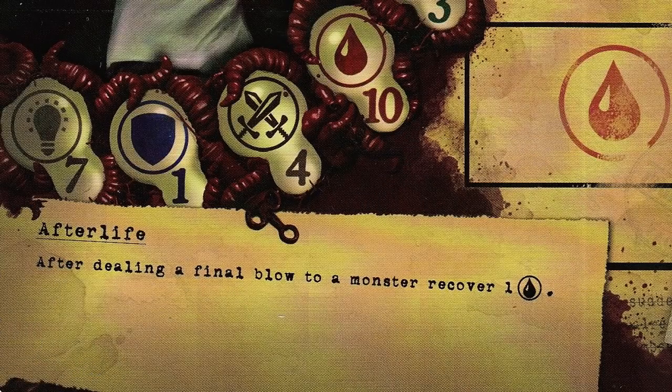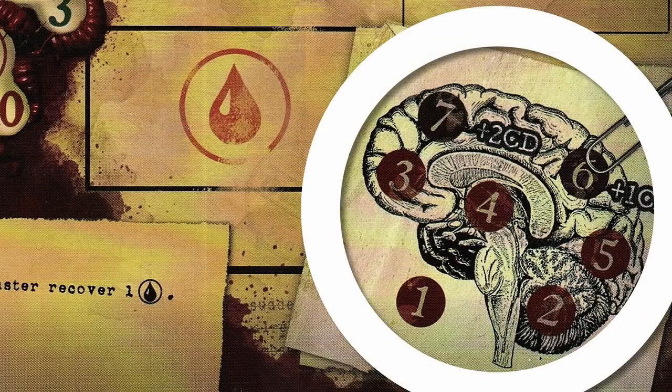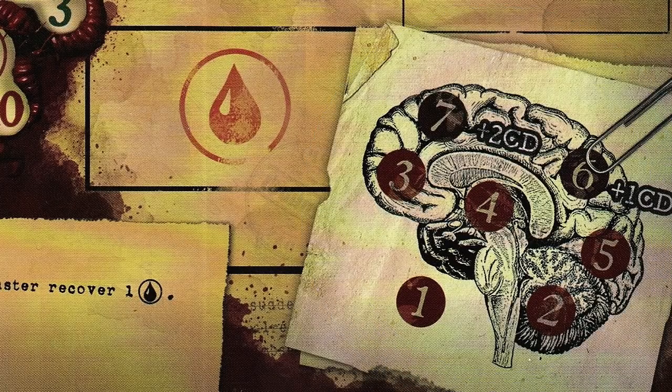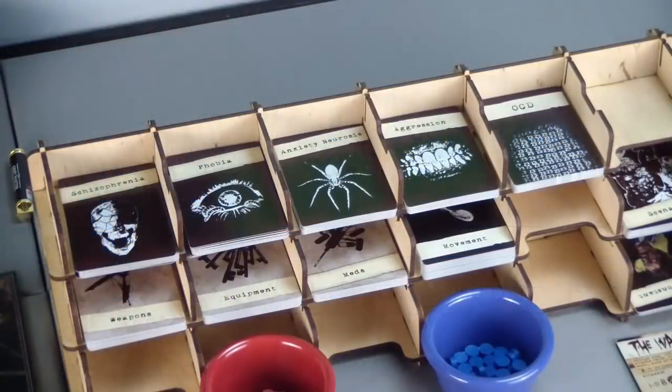Her special skill is Afterlife. After dealing a final blow to a monster, recover 1 health. That's a pretty good ability. Then we see her mental illness spot, and hers goes all the way up to 7, which is really good. We'll explain this throughout the gameplay. So we can see that she has schizophrenia and OCD. What we're supposed to do is draw 1 schizophrenia and 1 OCD, look at them, and then choose the one we want. As always, I like to do things randomly.